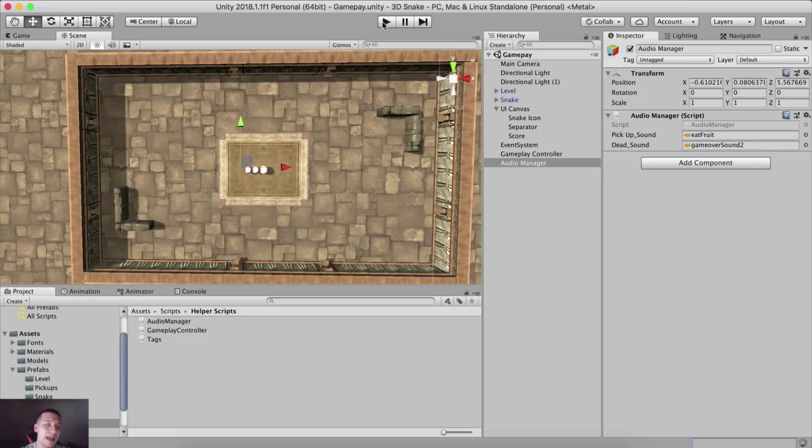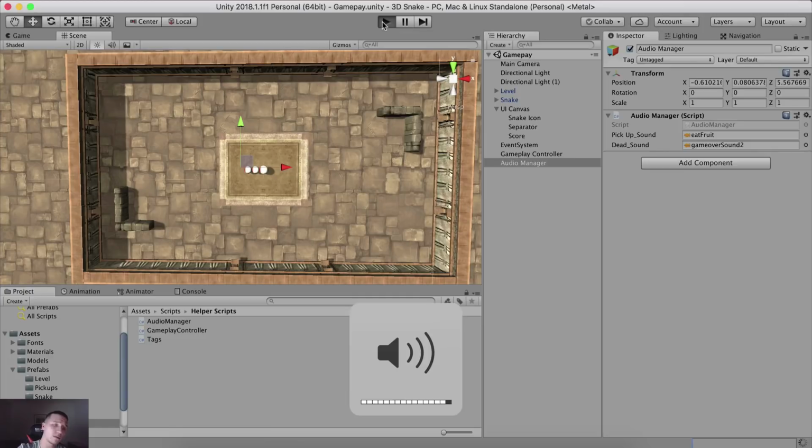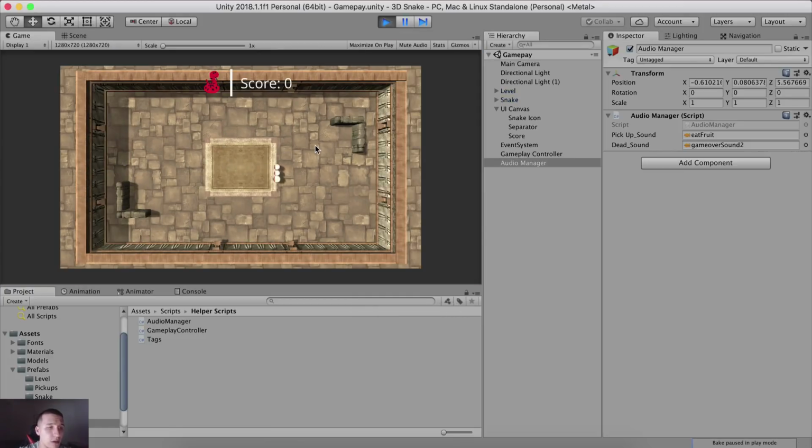If I go back here and I'm going to pump up the volume so that we can hear the sounds. So now when we pick up our fruit, pay attention. Let me just try to pick one of these up. It's like an eating sound. You see, I had to stop there because I was about to pick up a fruit. And again, and again and again, and we can pick them up.